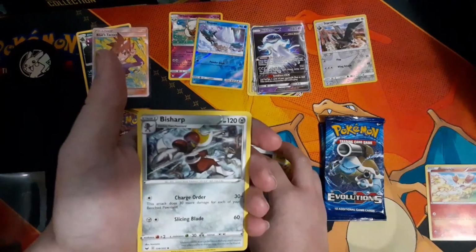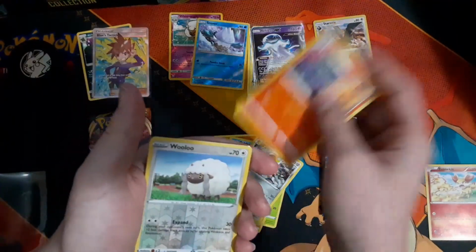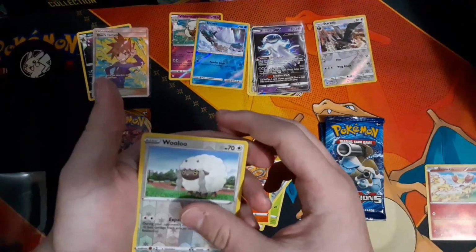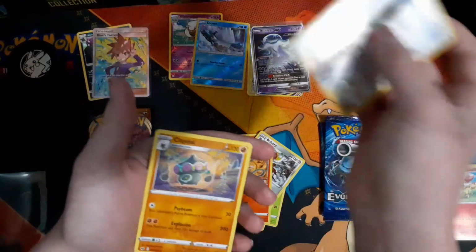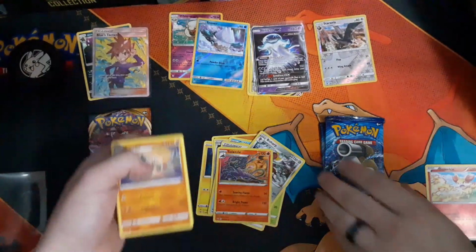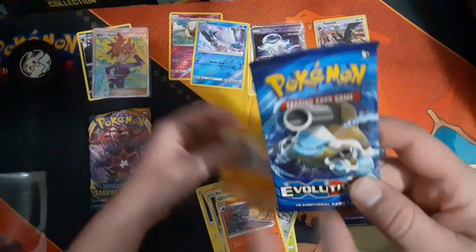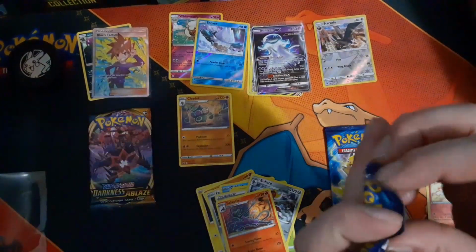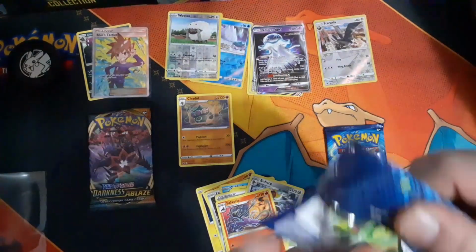Energy Switch. Sazzle. Reverse Wooloo. I didn't know that was a thing. And then Clay doll. A clay doll. Alright, Evolutions. The best pack in the world that you can still buy at a decent price.